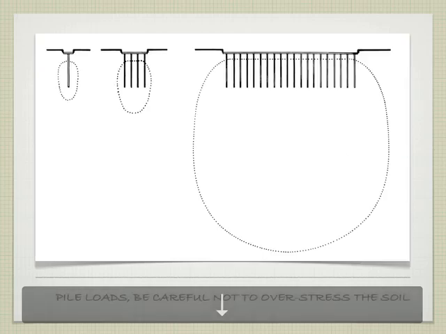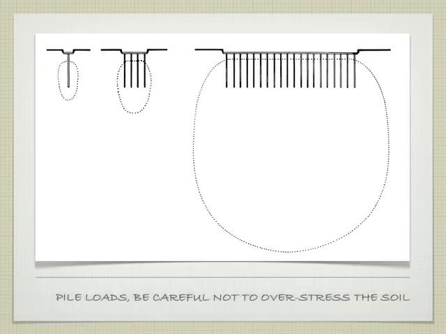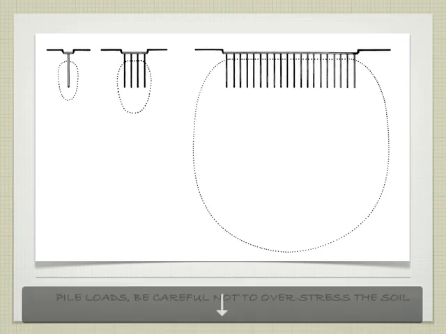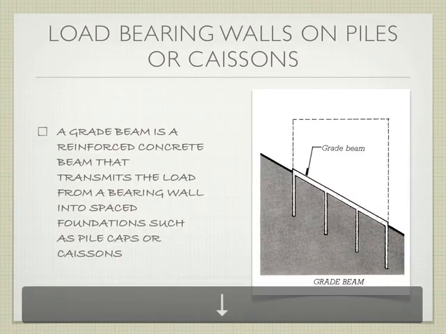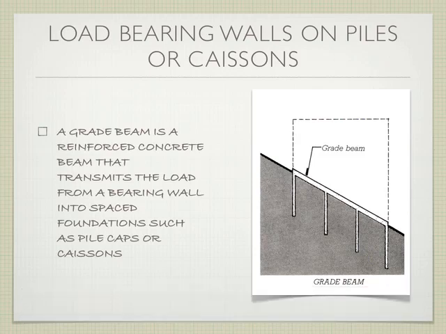Okay? So the thing about it is the more piles we have, right, the more stress they put on the soil itself, right? And so the amount of soil that's affected by it. So if we have one pile, it's a very small amount of soil, right? If we have 4 piles, it's a larger amount of soil. And if we have a bunch of piles, right, it affects a much larger piece of the soil, right? Particularly in friction piles, right? So it's just important to recognize that can cause major things, okay?